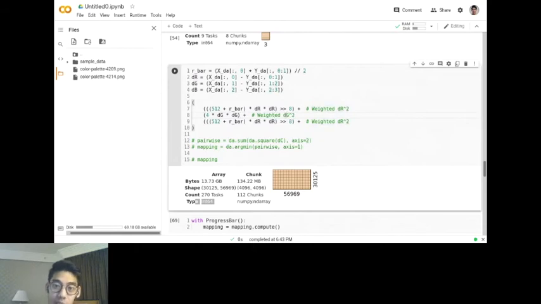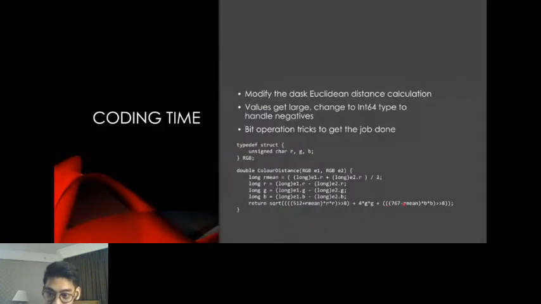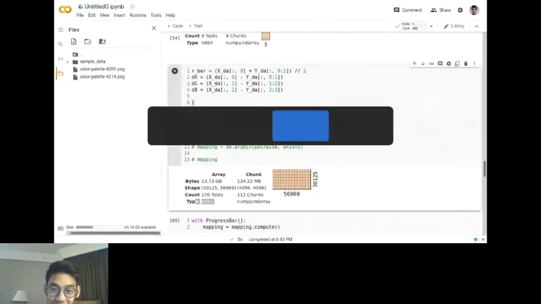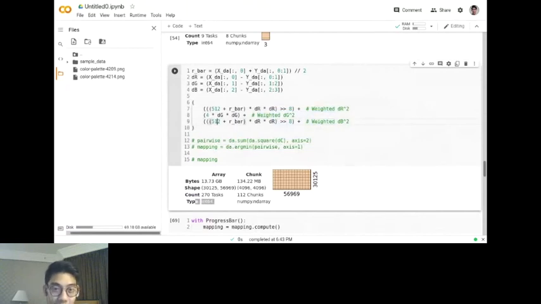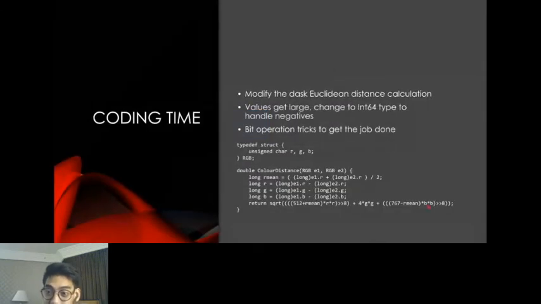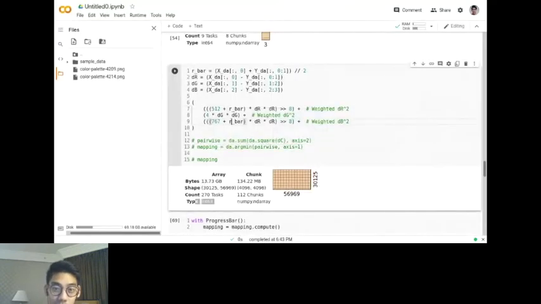Weighted dg squared, and then weighted db squared, which is 767 minus r mean. My goodness, I don't know how these guys thought about these, but hey. Times b shifted by 8, and we're done. Okay, and this will be my pairwise, which is the sum.